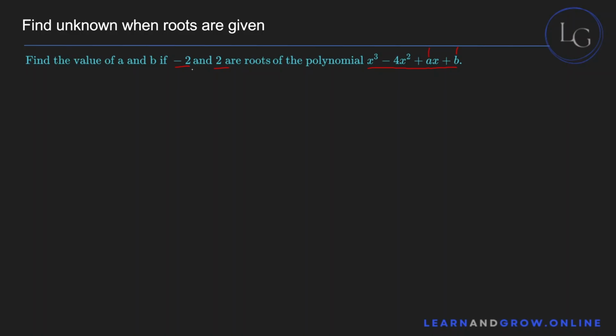Now, basically x is equal to minus 2, and x is equal to 2. So x plus 2 is equal to 0, and x minus 2 is equal to 0. So what this means is that x plus 2 and x minus 2 are factors of this cubic expression. Now let's go down to the synthetic division. We'll let this cubic expression be a function of p, and we've been given these two solutions.